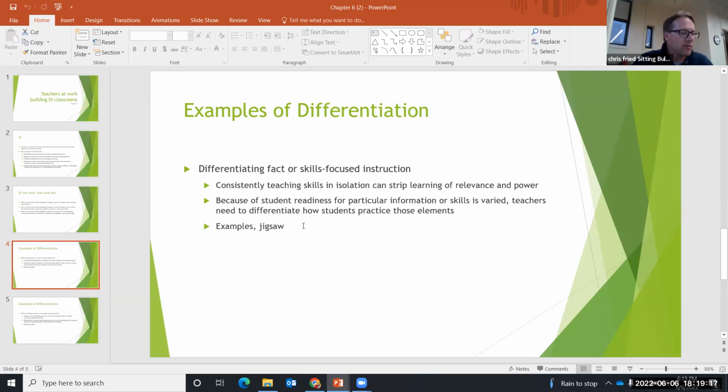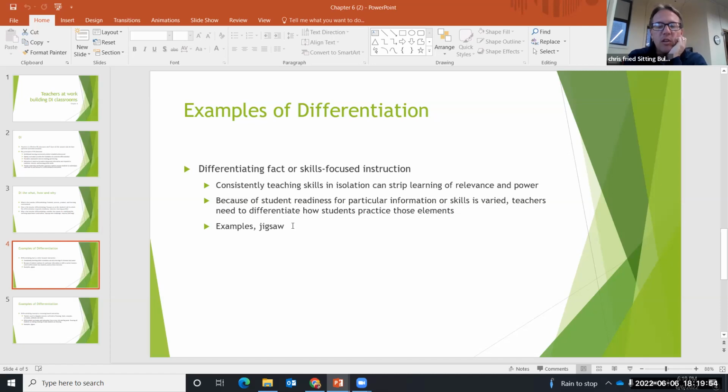One of the examples that they give here, and there's tons of them, not just examples of content, but if you look at the book, they talk about first grade, fourth grade, second grade, talking about language arts, science, all kinds of even PE classes. So I'm not going to talk about those examples, because I know you guys can read those examples. But an example they talk about here is the jigsaw. Okay? Have you guys heard of the jigsaw idea or the jigsaw component? I saw Nanette shake her head.